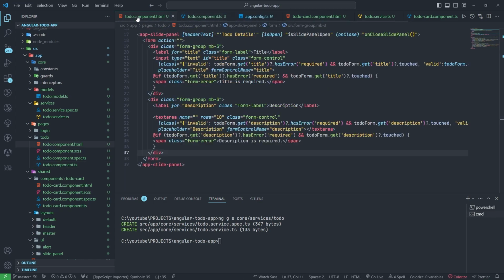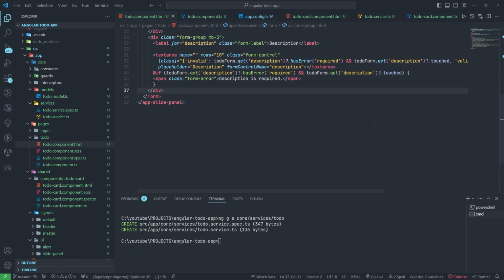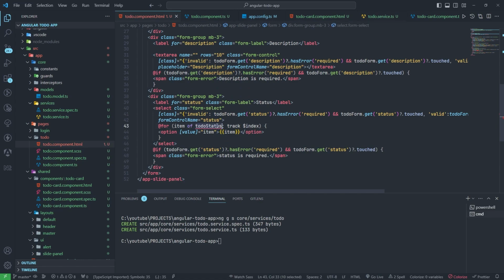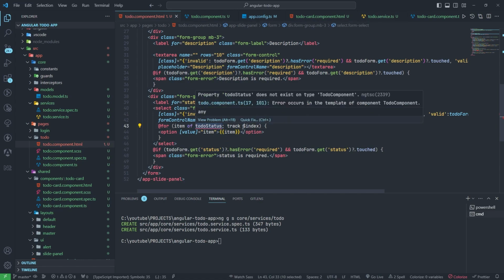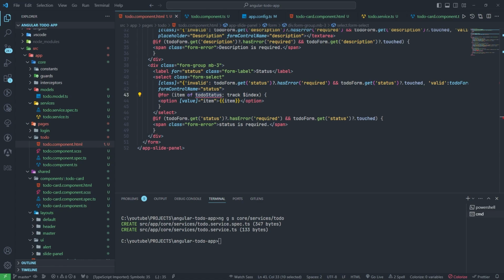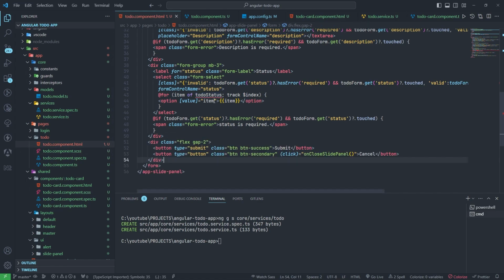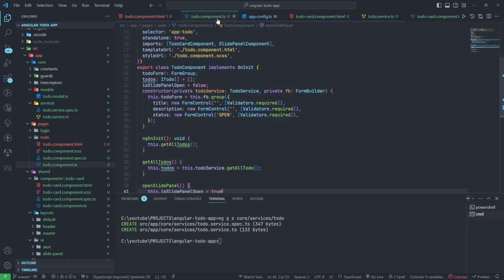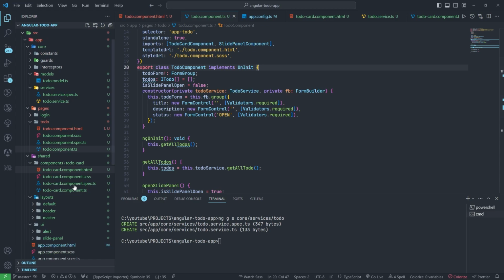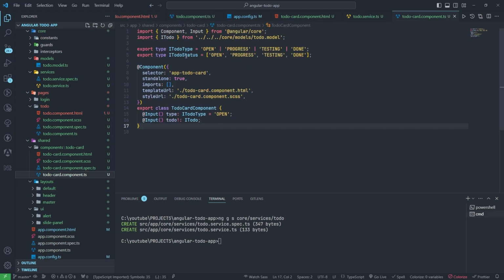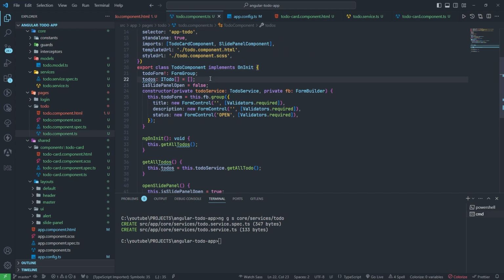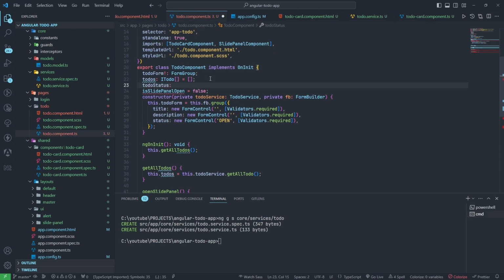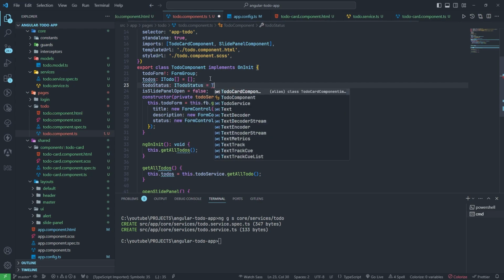right here. Now I need one select box by which I can choose the status. This status we will create definitely. One more thing, the button also I need to add here after the form, right? So to do status we need to create. Why is this to do status? Because you know in the to do card we have created one array. You can see here this one. So in this, to do status is equal to to do status.